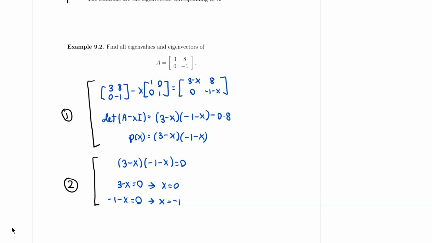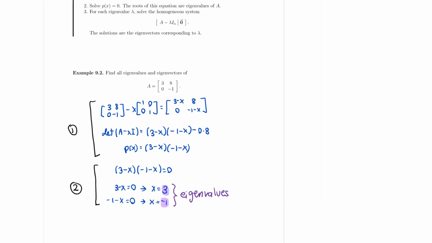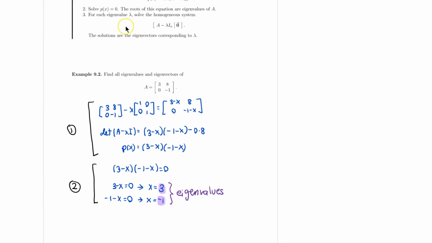What I have here is that the two values that we see, wait a minute, if 3 minus x is 0, that means x has to equal 3. Let me actually just go ahead and change that. And what that means is the two values that we are looking at, these guys are the eigenvalues of my matrix A already. These are the eigenvalues.